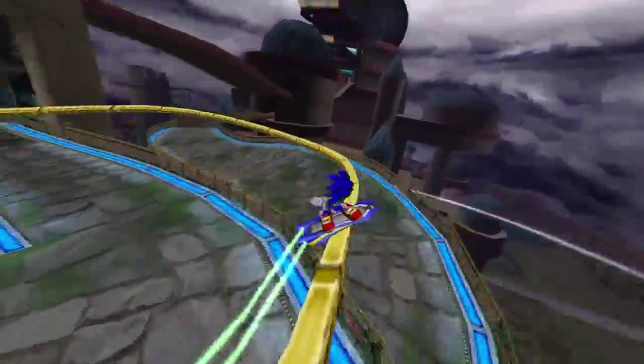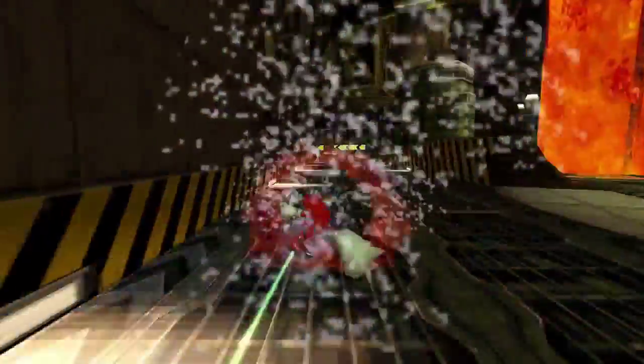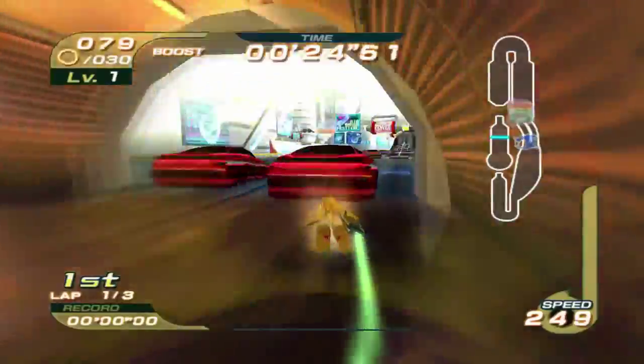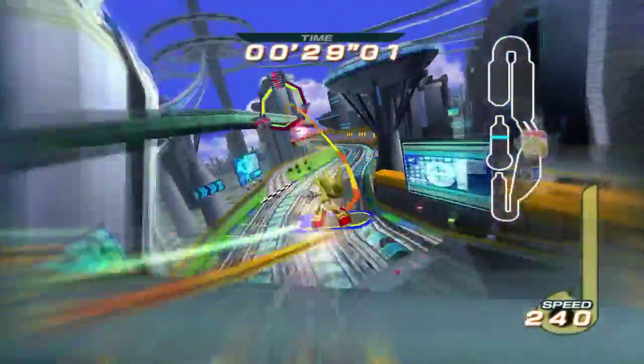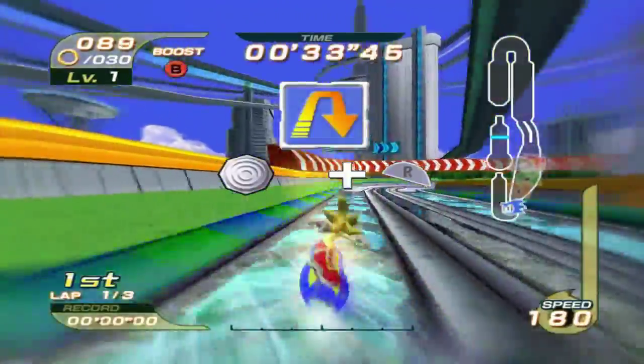Speed characters can grind on rails, while flying characters can fly through the air for a short period of time, and power characters can punch through walls and other heavy obstacles. This varied selection of characters adds an interesting flair to the game. Even so, which type of character you choose isn't really all that important, it's just a matter of what you're comfortable with. What really matters is what vehicle you decide to use.